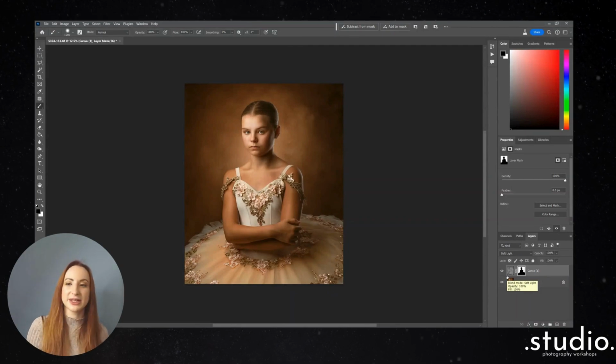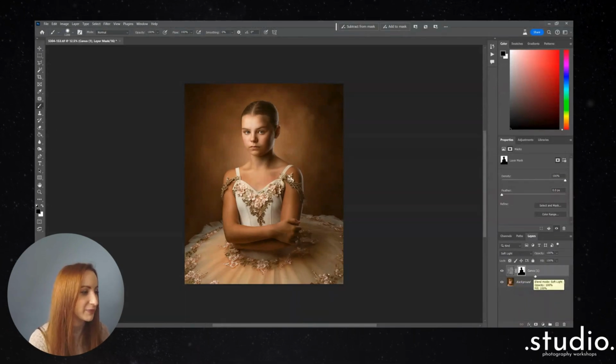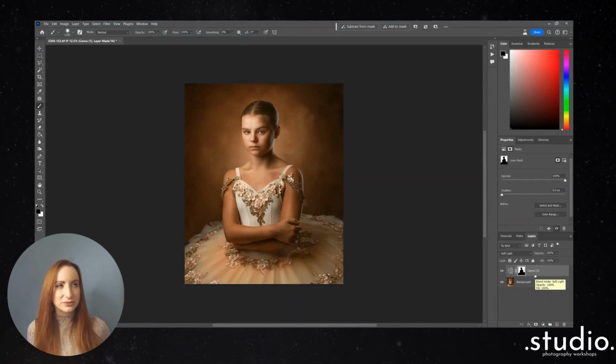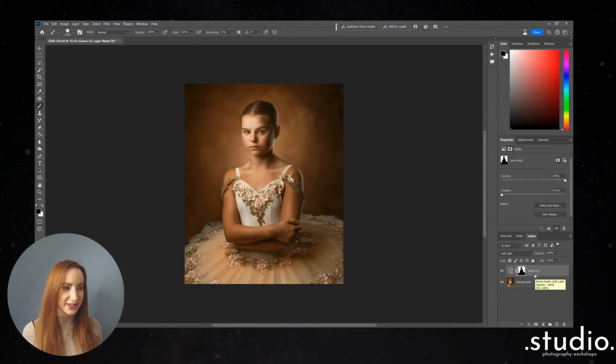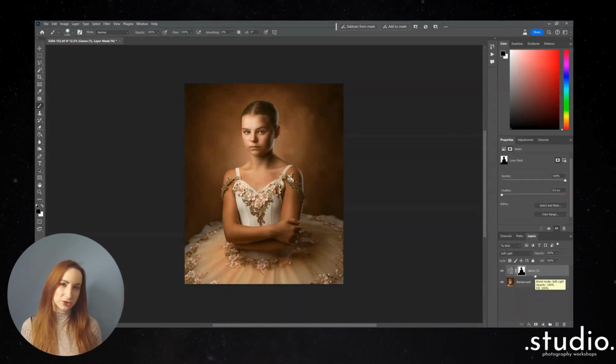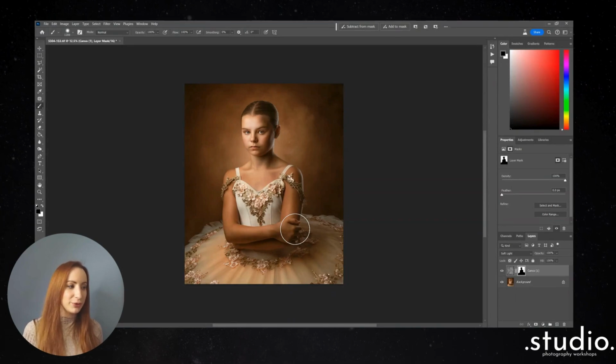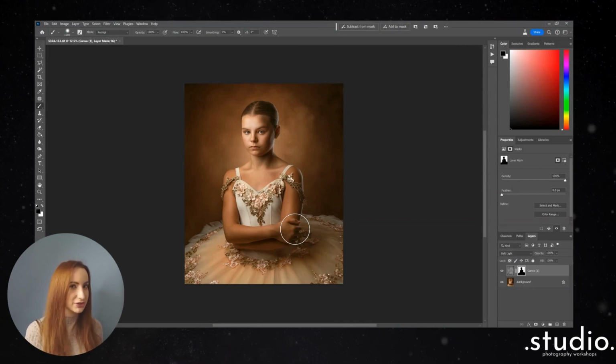Now, the only thing we can play with next is the tones of the overall image to try and really make this feel a bit more painterly. Now, in painterly images, you might see people use almost a faded effect where it looks like the image is faded away, but the image is still quite contoured. It still has these textures. So we're looking at fading out the shadows, but keeping the contrast.